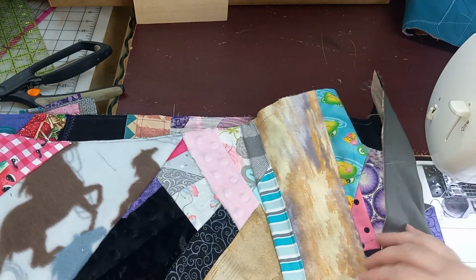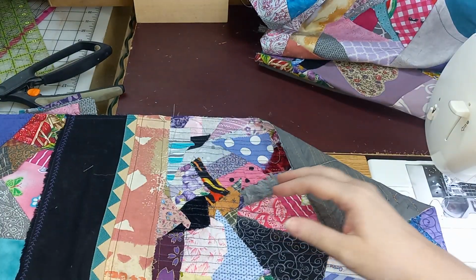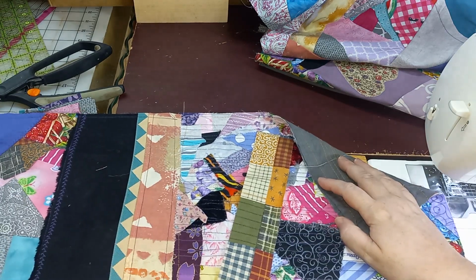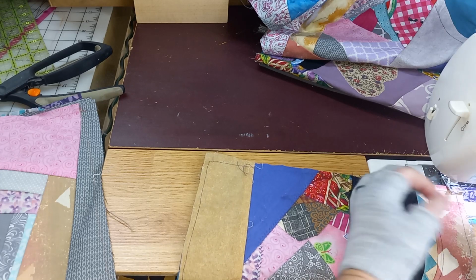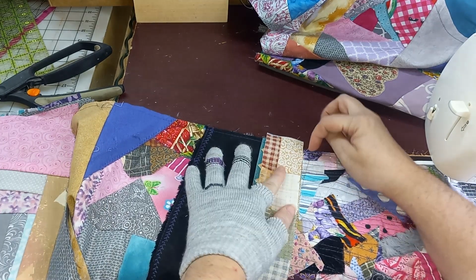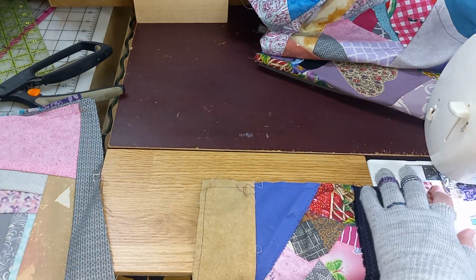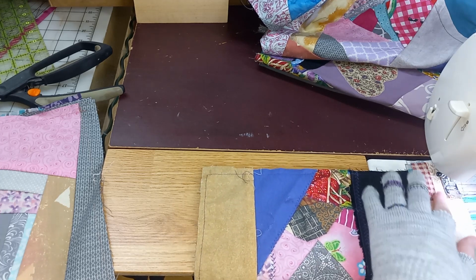This one I did pretty consistent. Yep, those are actually all the same, aren't they? But it's where you lay the strip down. I'm grabbing one out. I'm not sure you can quite see that. Okay, so how I do a lot of these joins or laying the strip on is I just lay the strip right next to where the seam is, right next to where those blocks come together. And then I will just sew like normal with just a straight stitch all the way down the seam, or all the way down the strip.